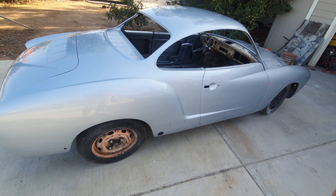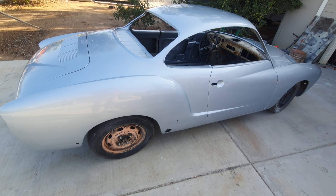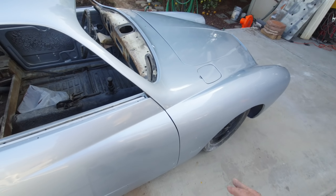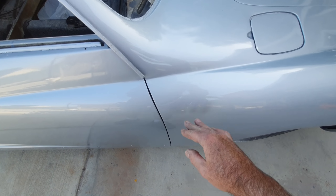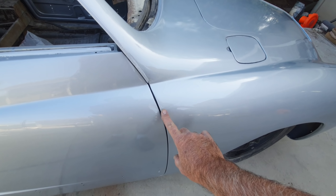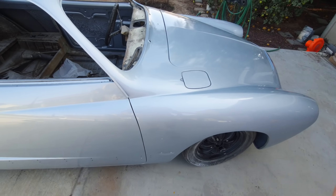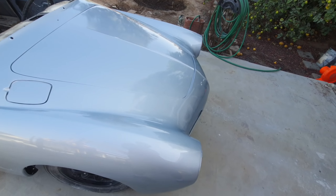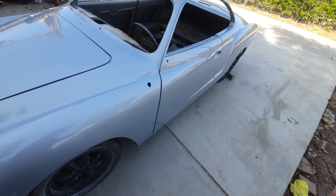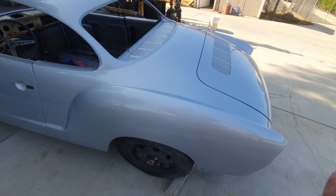You can't just push a bake button to stop runs like in a pro booth. I got a little run here — I kind of moved it with my finger to get it a little flatter so it'll be easier to sand out. It'll come right out with color sanding and buffing. There's not much to do overall, and you can take it from here to a really nice paint job without much difficulty.